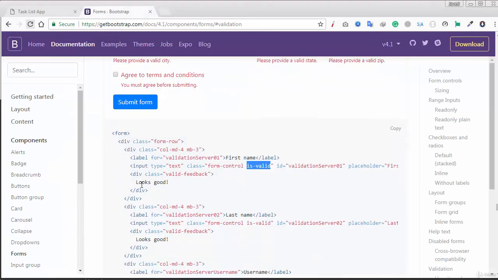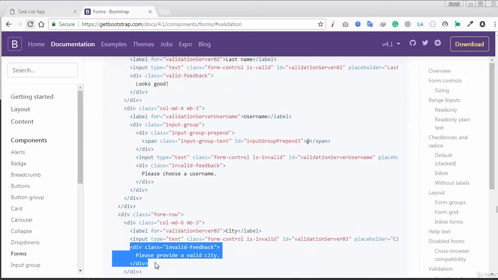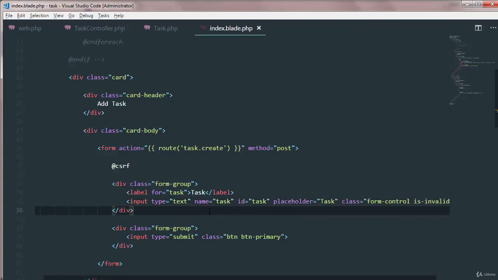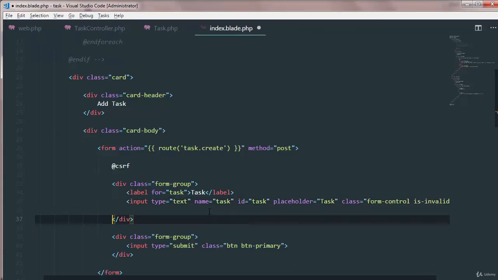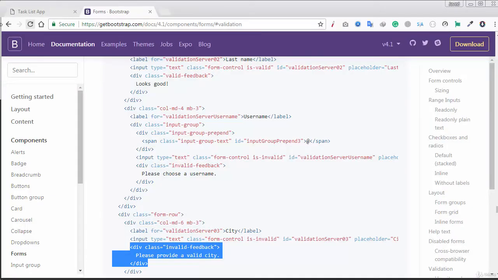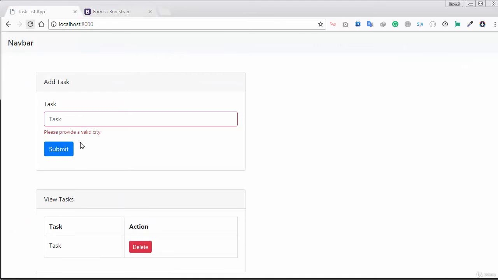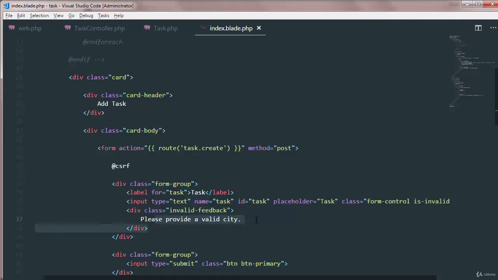And then we'll just copy this div, or basically the invalid feedback. There it is, and then paste it inside our form group. Looks good. Go back, refresh. There it is, and it says provide city.